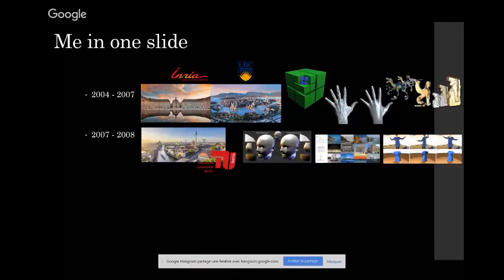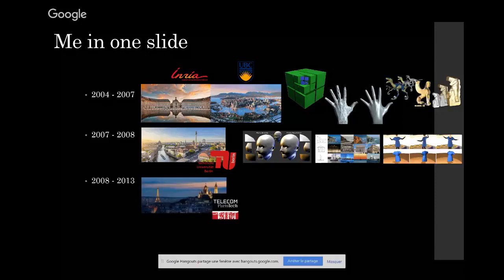And when I moved to Berlin with Marc Alexa, who was a professor over there, I expanded my field of work a little bit, and I started to look more into analysis and topics which are at the boundary between computer vision and computer graphics on several sides, actually. On the capture side, when you design a performance capture system, it's half geometry, half vision work. But also on the end user side, designing a visual search engine, for instance, requires as much computer vision as computer graphics techniques when it comes to 3D objects.